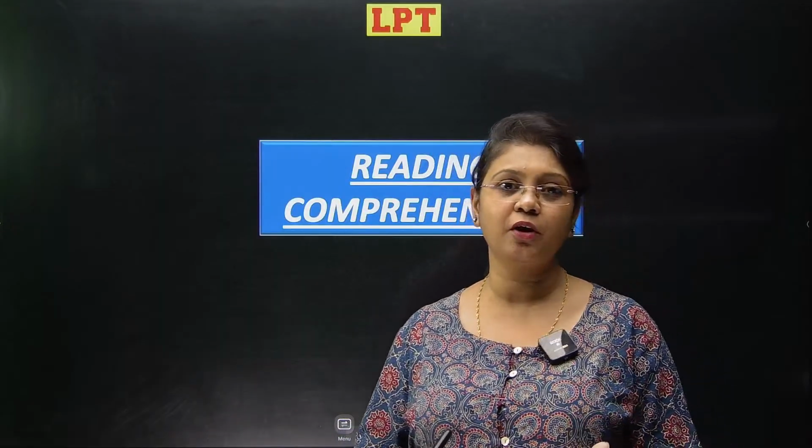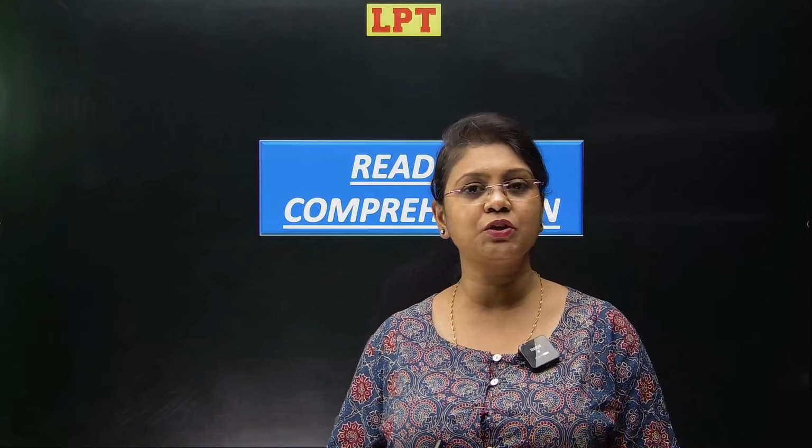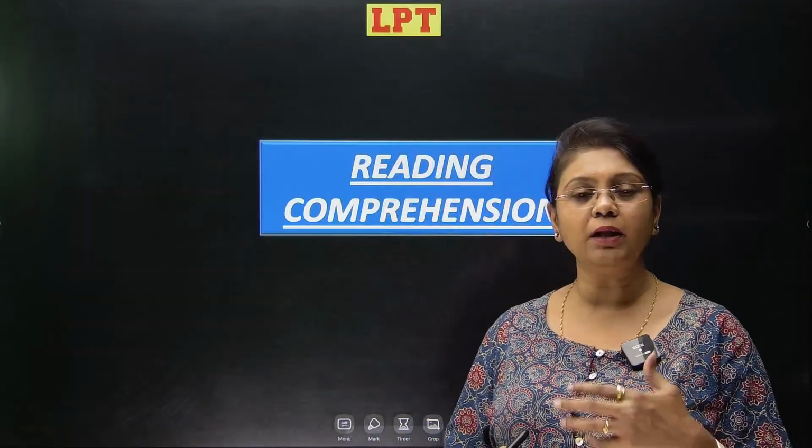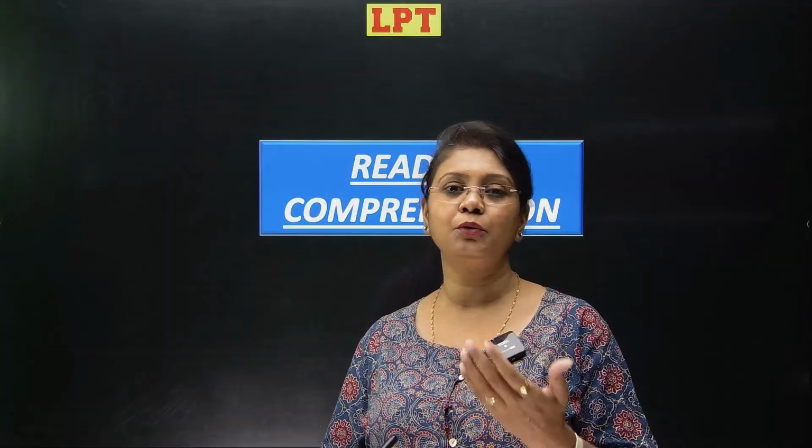When you have 4 options, 3 wrong and 1 right, it's easier to spot a wrong option than it is to spot a right option. So we will be looking into all the theoretical understanding that we have of RCs, how you put it into questions, and then how you deal with it.